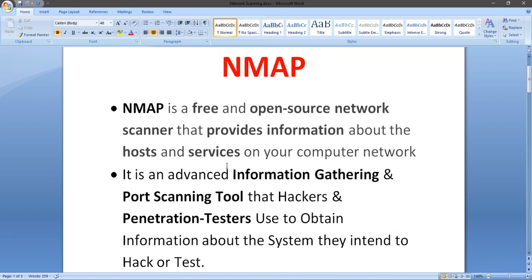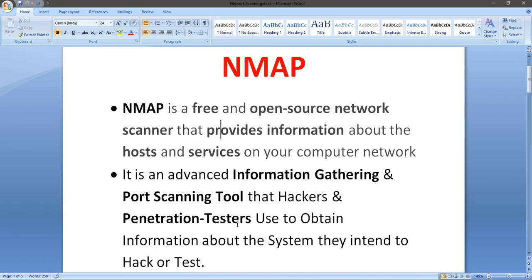Secondly, it is an advanced information gathering and port scanning tool that hackers and penetration testers use to obtain information about the system they intend to hack. One of the first things a hacker or a penetration tester will do is to gather information using NMAP to find which system has access points where he or she can gain access.